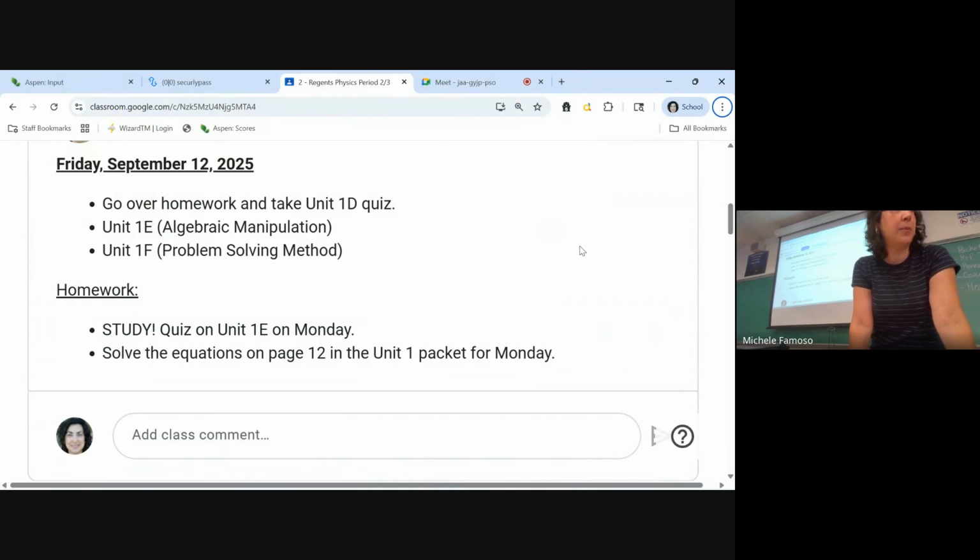Today, we're covering two topics. This period, we're going to cover the topics that you need to do the homework this weekend. Algebraic manipulation. We'll take a quiz on that on Monday, where you will have to show me how to algebraically manipulate 3 different physics equations. And then we're going to tackle something that we need to help us finish Lab 1, which is the problem-solving method that we use throughout this course. It's called the GUESS method.